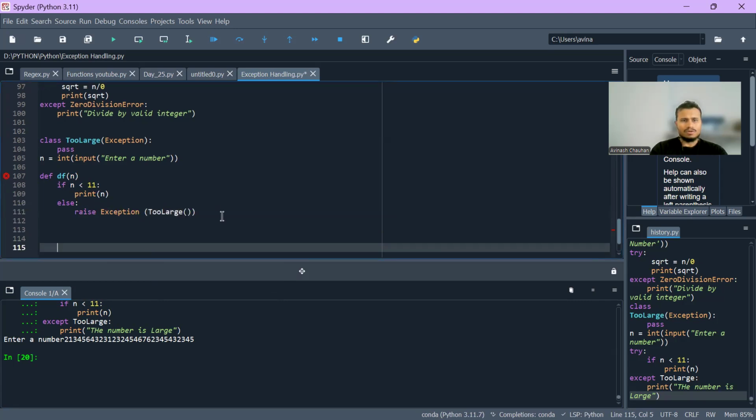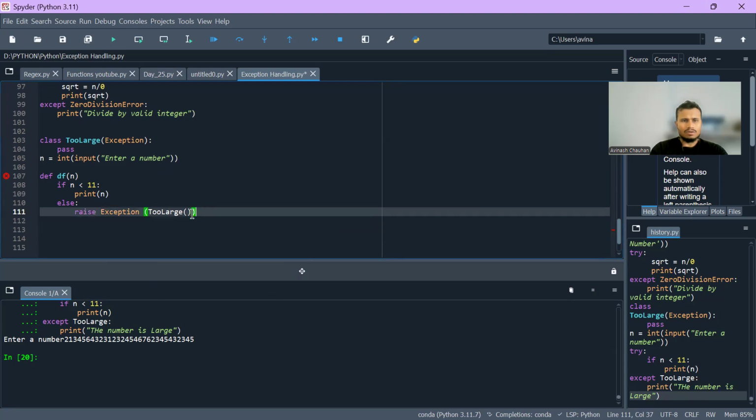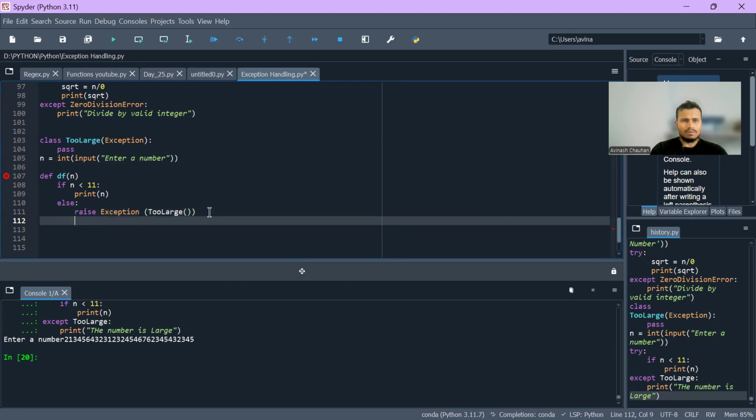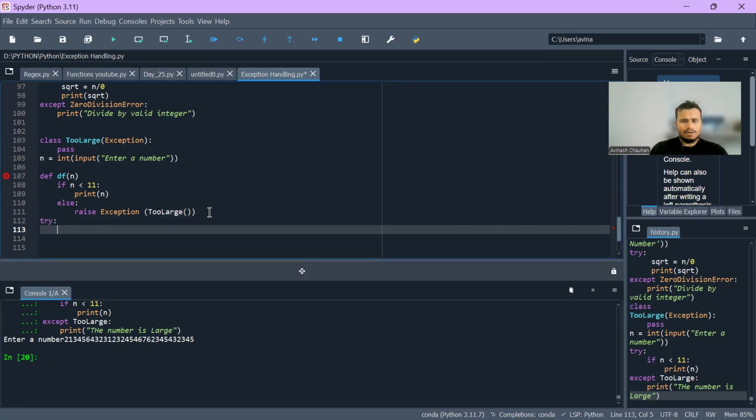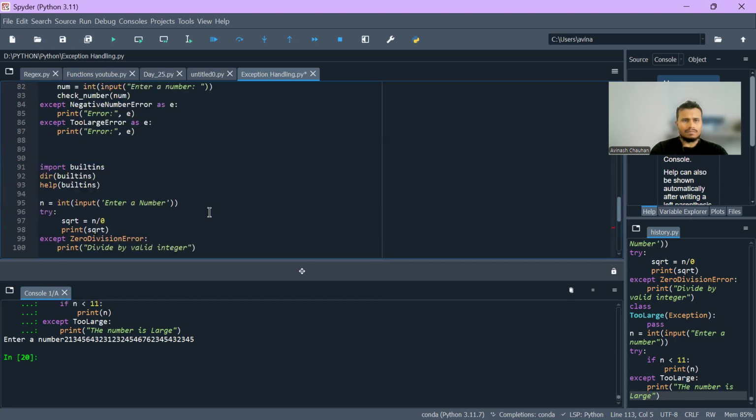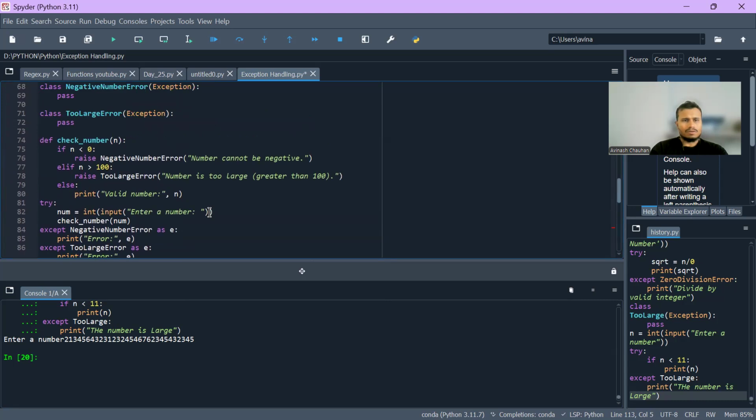I will raise the exception TooLarge here, and here I will write my try block, and I will write if this, that.